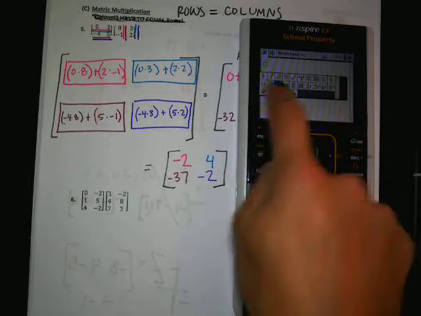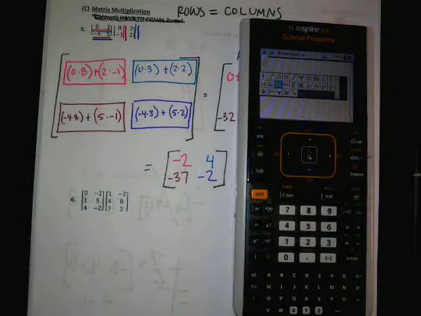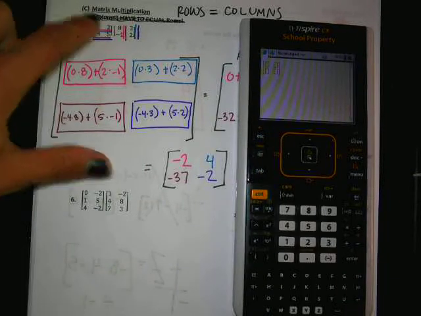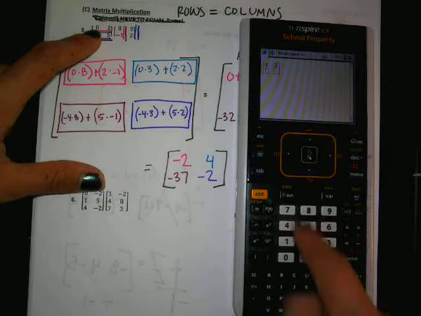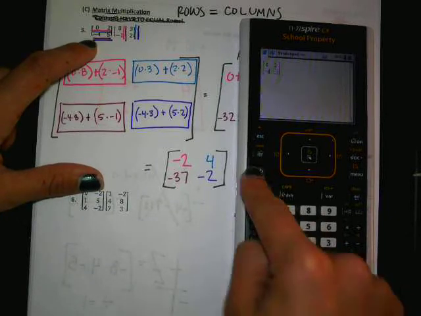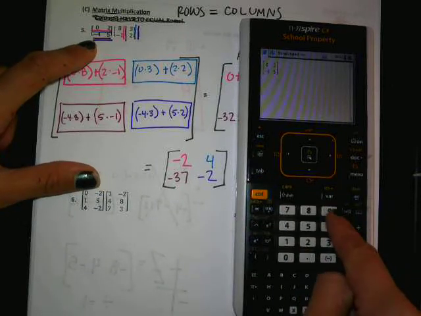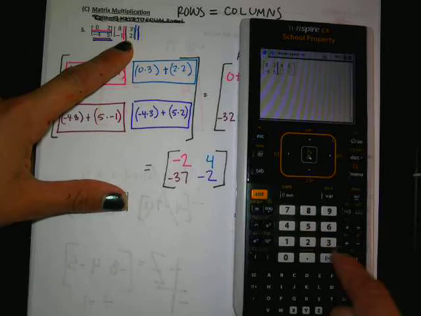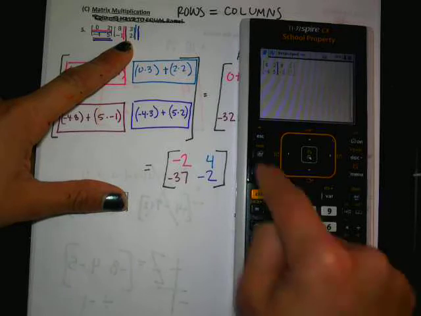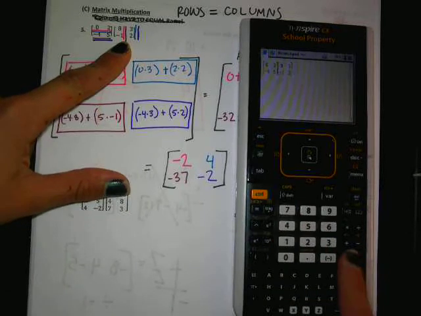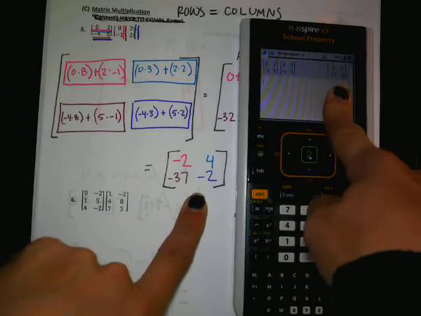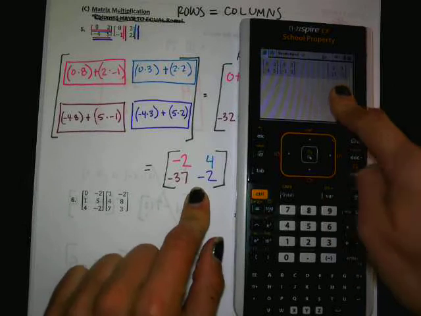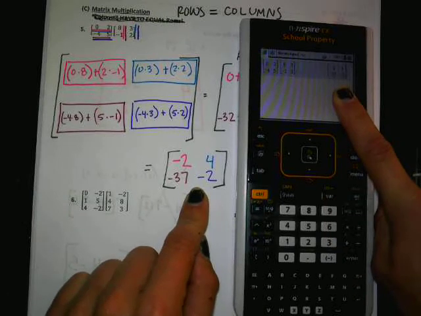But if you have one of these sizes, you could use this black button here next to the 9. So I have a 2x2. So I hit enter. And I'm going to put my numbers in. 0, 2, negative 4, 5. Press it again to put the other guy in. 8, 3, negative 1, 2. Hit enter, and your answer there should match your answer at the end. Make sense?